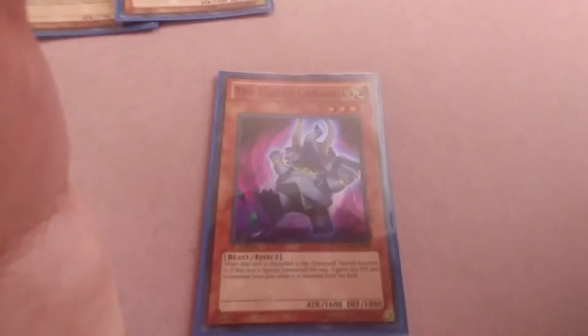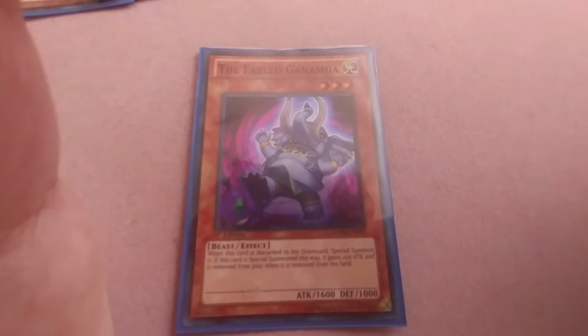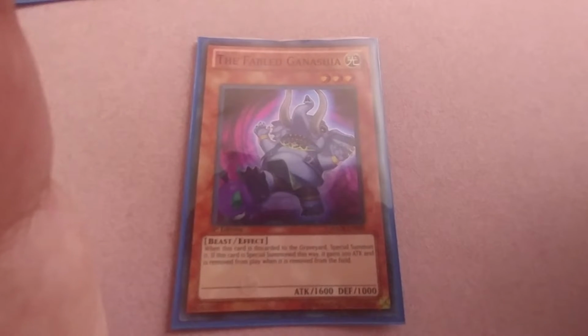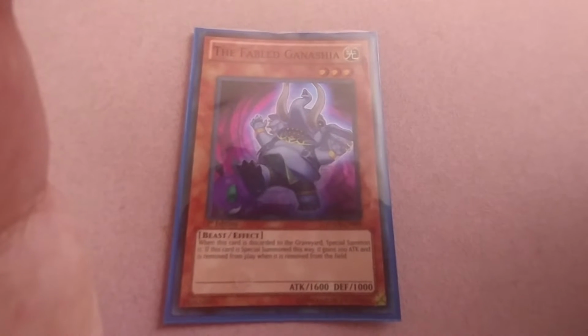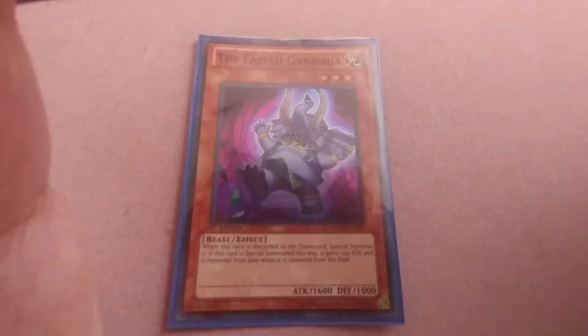The Ganasha. Forgot that's the way you say it, Ganasha, my mistake. When this card is discarded to the graveyard, special summon it. If this card is special summoned this way, it gains 200 attack, but it is removed from play when this card is removed from the field. Most likely destroyed.